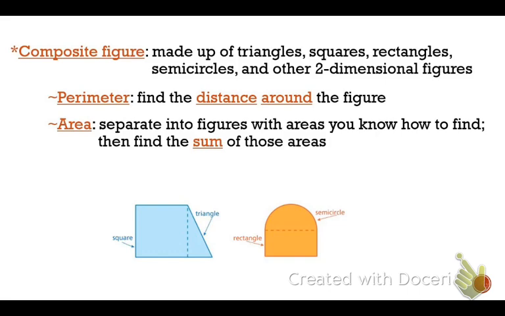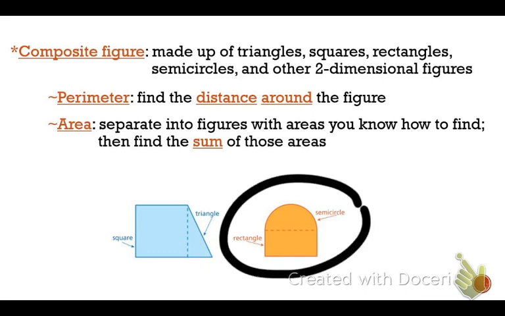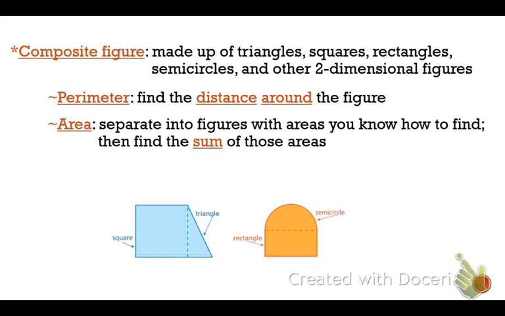If you were to look at this right here, this is made up of two shapes. What two shapes are in there? A square and a triangle. So that's called a composite figure because it's made up of more than one shape. What do you see over here? What two things are there? So we've got a rectangle and a semicircle. Once again, that's considered a composite figure because there are two figures that are in the same figure.